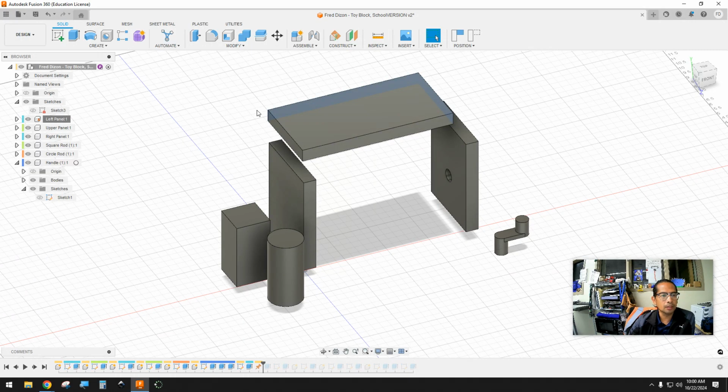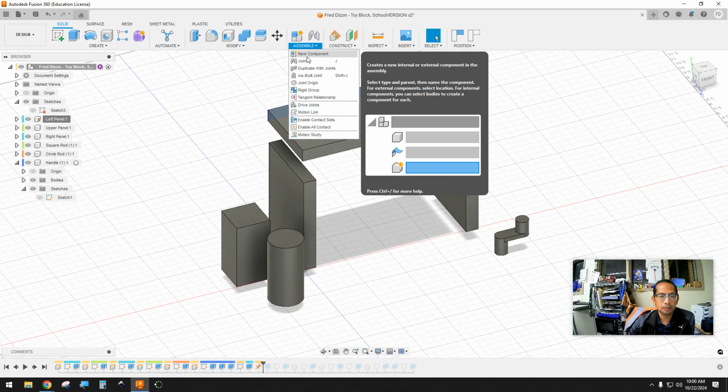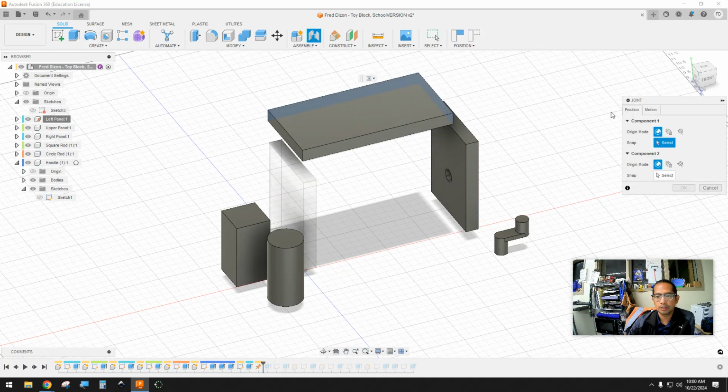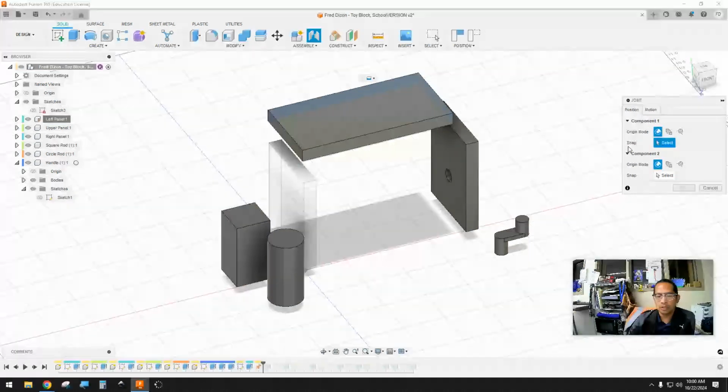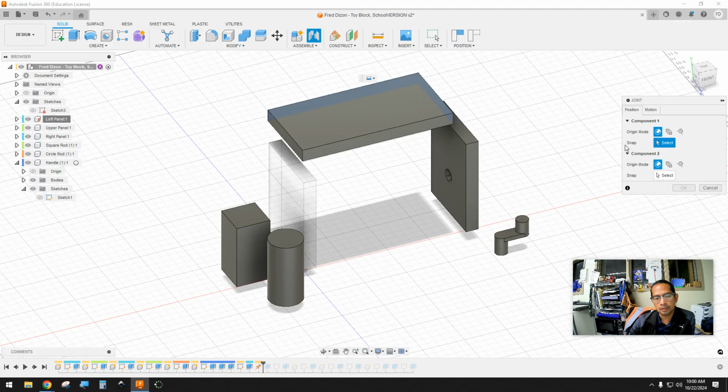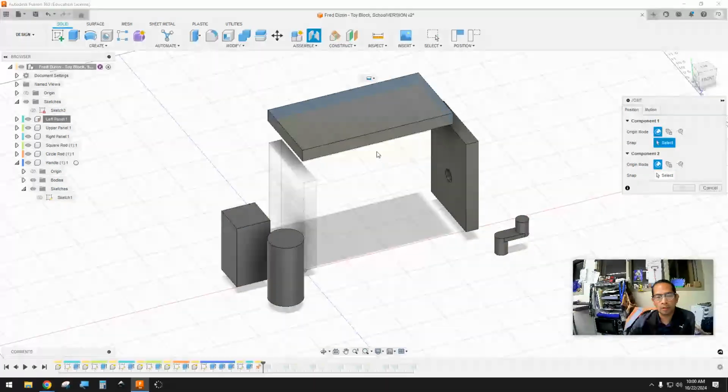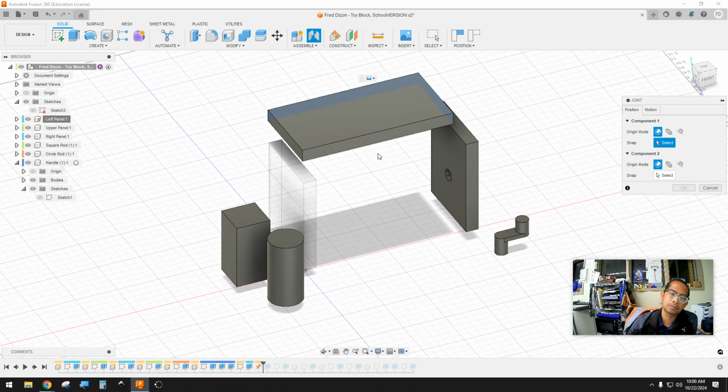So let's go ahead and go to Assemble and click on Joint and make sure the motion is on Rigid. Go back to Position. You're going to click on the part that you want to move first. Instead of the left panel going to the upper panel, you want the upper panel to go to the left panel.